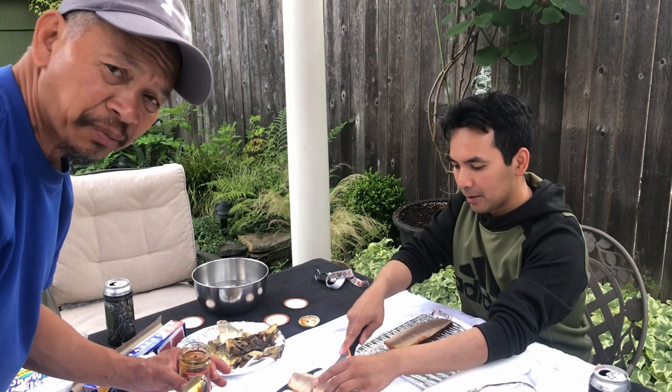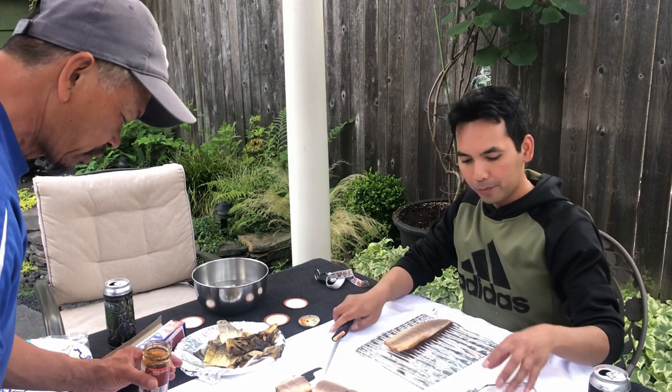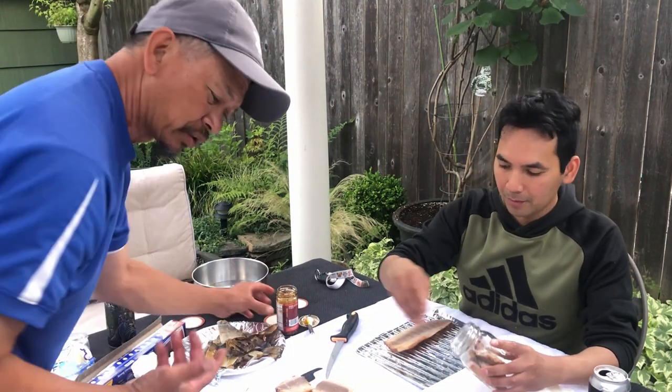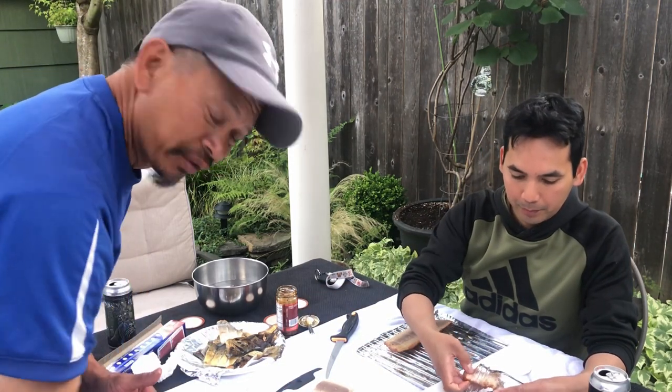And you can do any kind of spices that you want. You don't have to put hot oil, that's what I use. You can put sriracha, jalapeno, Thai pepper, whatever you please. Whatever floats your boat. Different strokes for different folks.